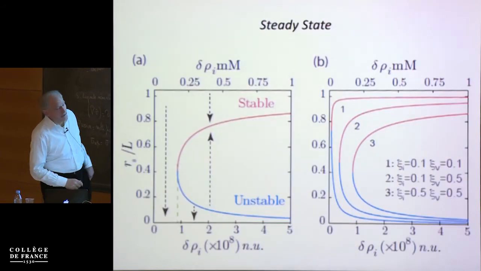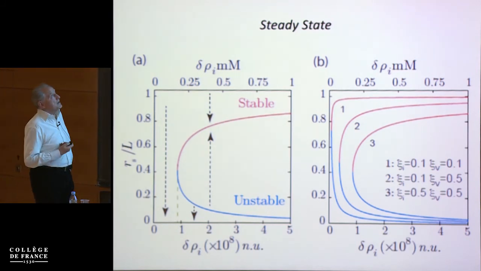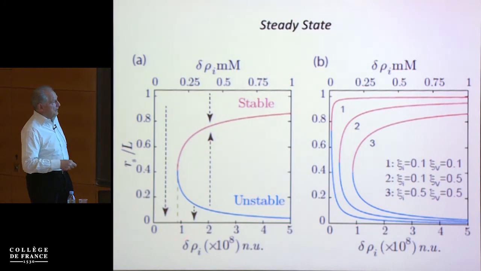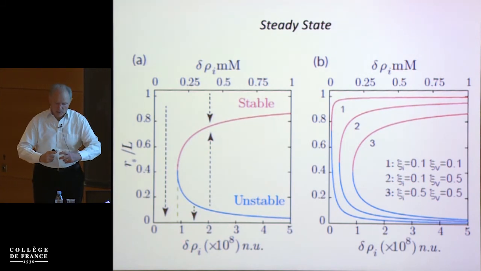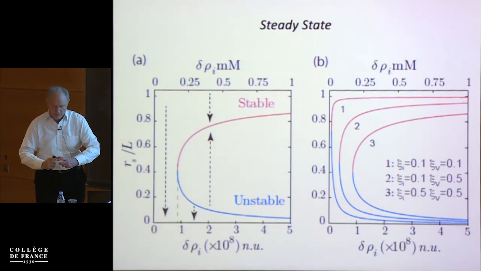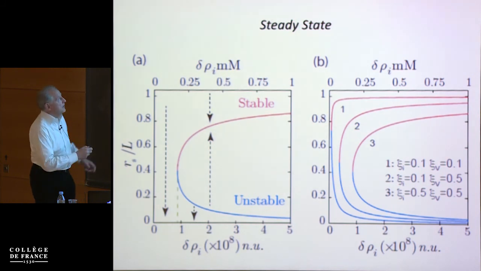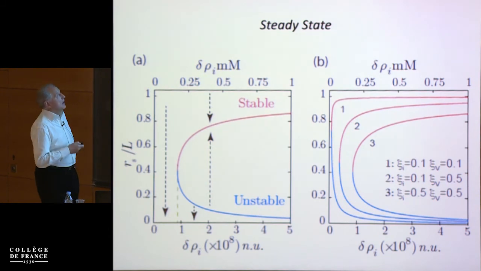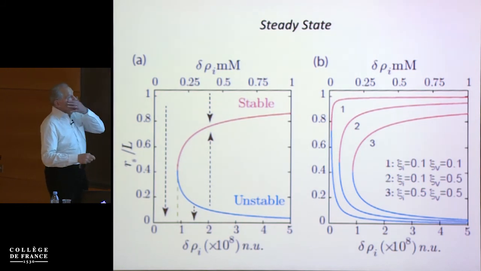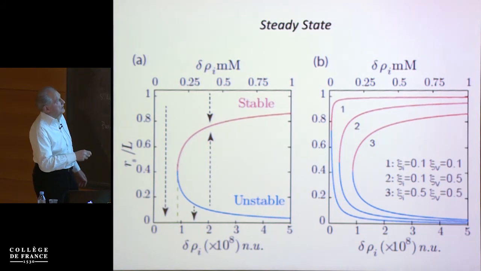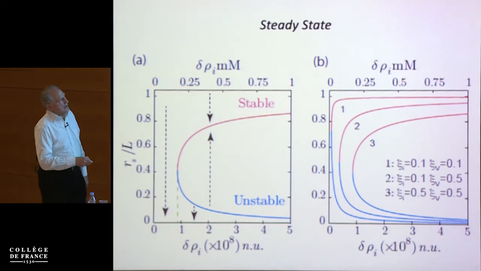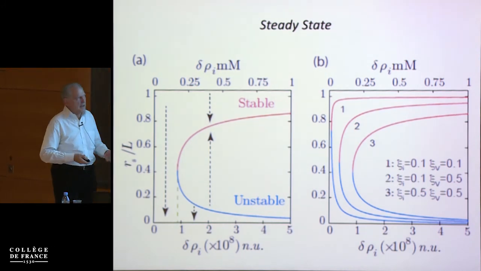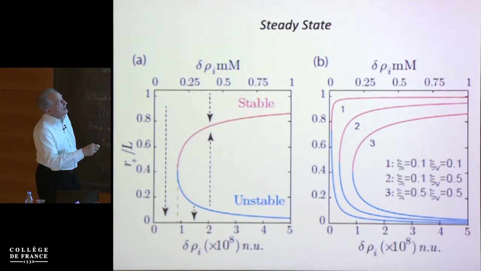And then you can look at the solutions. First, you can look at steady state. And typically, what you find, as a function of the pumping activity here, and here I plotted the observable radius, so the projected radius of the lumen divided by the cell-cell contact length. So the maximum can be just one. And you see that you have two branches. One unstable branch for small radii and one stable branch, the red one, for large radii. And this guy is unstable. Basically, it is the same physics as a growing droplet. I'll come back to why this guy is stable.